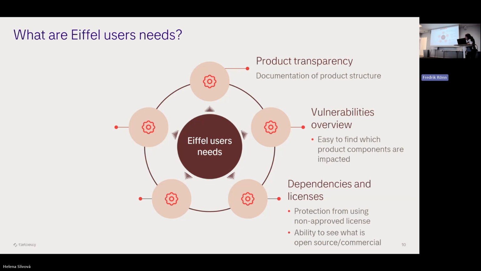Concern regarding this technical data is the vulnerabilities overview, I mean, to know which product components are impacted, etc. It's really good for us as a company, it's really good for the customers to know, but also really good for a hacker to know. So if we publish the SBOM information visibly, the hacker knows exactly where the attack vectors are on our products. If we have a serious vulnerability, I think the SBOM information should be classified information somehow.